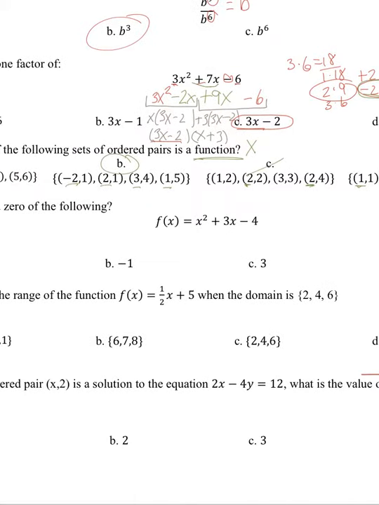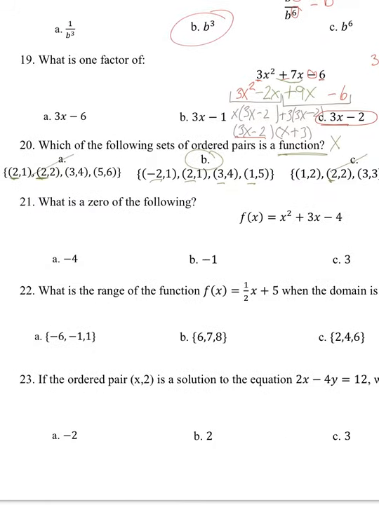We're then asked for a 0 of the following here, and if you recall a 0, this is asking you about when the y value is equal to 0. In this case, we don't have a y, we have an f of x. Remember, y and f of x are interchangeable, so this is actually wanting you to replace that. x squared plus 3x minus 4. So this is a quadratic with that x squared, x in plain number pattern. This is where we're going to factor it into two binomials.